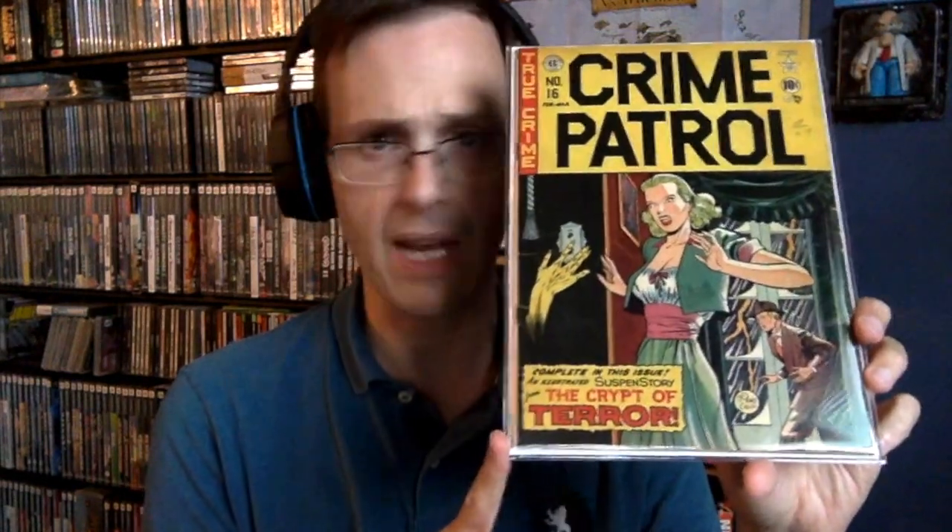I had this one pressed. It still has a couple of issues — some color break creases and a couple things like that. I'm thinking it's going to come back maybe a 3.0 on a good day, maybe a 3.5. I'm not entirely comfortable giving it a 3.5, although it may come back there. I'm comfortable at a very strong 3.0, definitely not any lower than that. It might come back at 3.5, but we'll all find out together.